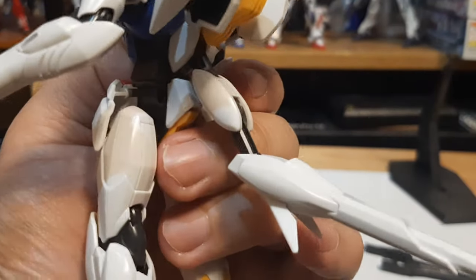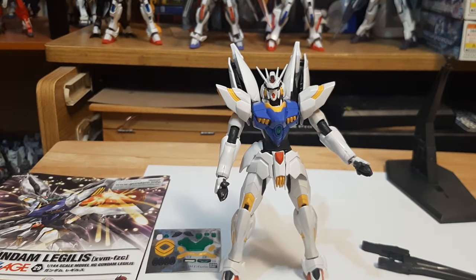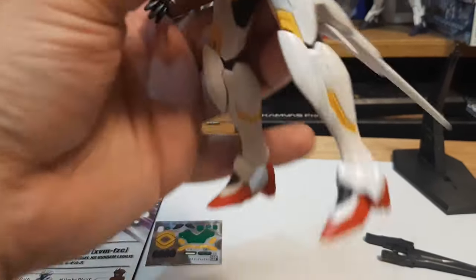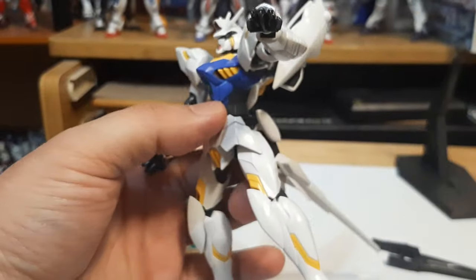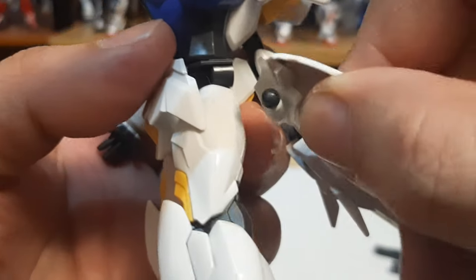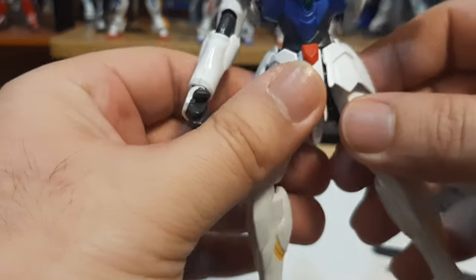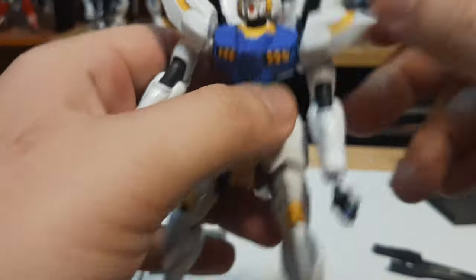That's what I meant by it being on one of those ball joint things — the Gundam AGE Vagan machines kind of always have that. The pieces reattach back easily. These things come on ball joint parts, so you just slap them on and they're movable, which is kind of good. The back skirts are also movable but have a tendency to slip out a little bit — that's fine.